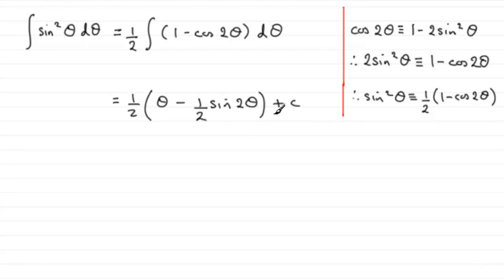Now you could leave it like this, and that's quite acceptable. If you want to take it further, you could pull out this 2 to the front, and you end up with a quarter. And because you've pulled out 2, then you've got to double this theta, so it becomes 2 theta. And then you've got minus sine 2 theta plus c. So that's an alternative.